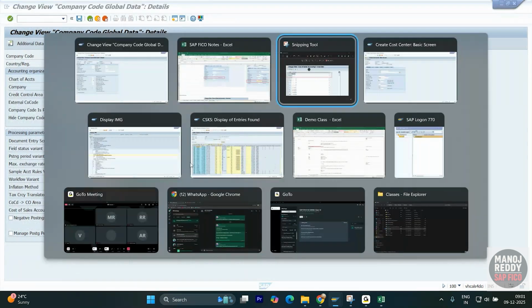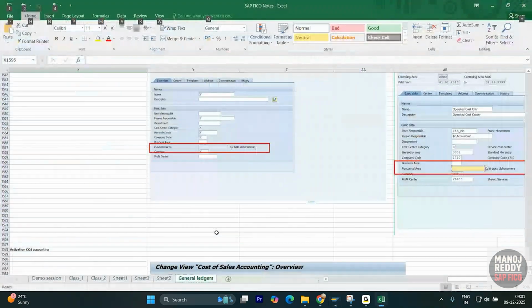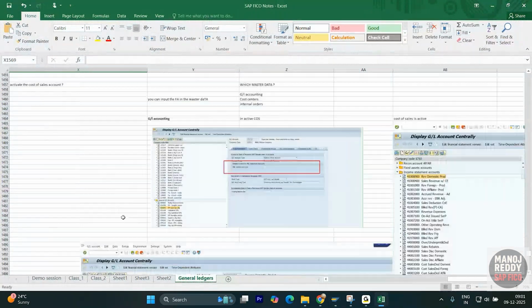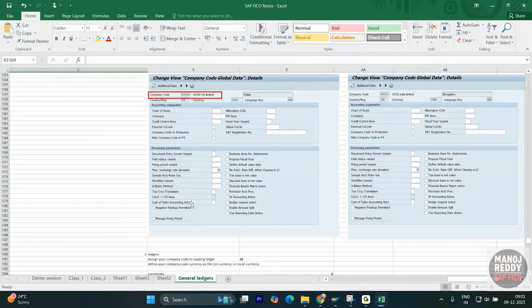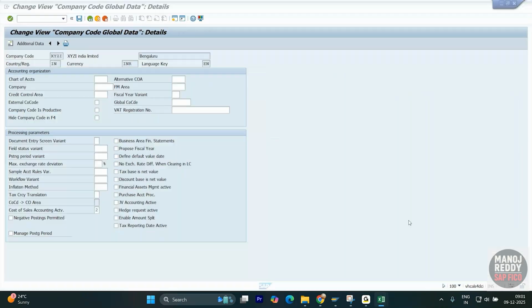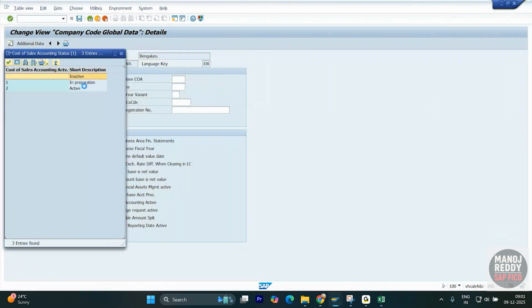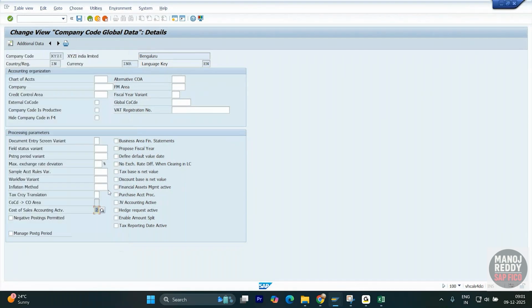Before, the cost of sales account activation was blank, right? Once you activated the cost of sales accounts, it went to 2. What is 2? 2 means activated. So it is activated for both the company codes.